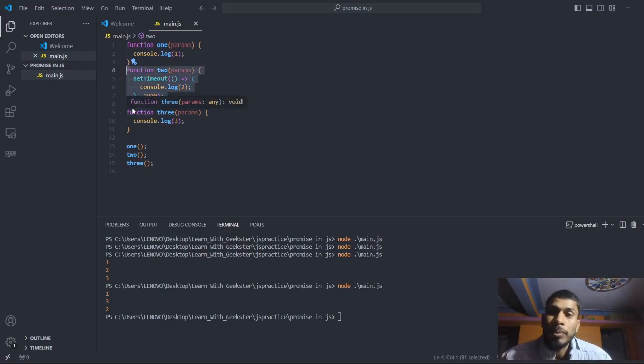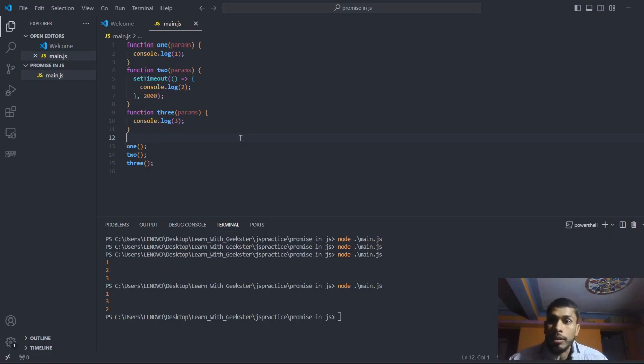This piece of code will go inside the web API to wait for the 2 seconds. After those 2 seconds, it will get added into the event queue, and when the call stack is empty, the setTimeout function's code is executed, and lastly it is printed. This is the mechanism behind the event loop.